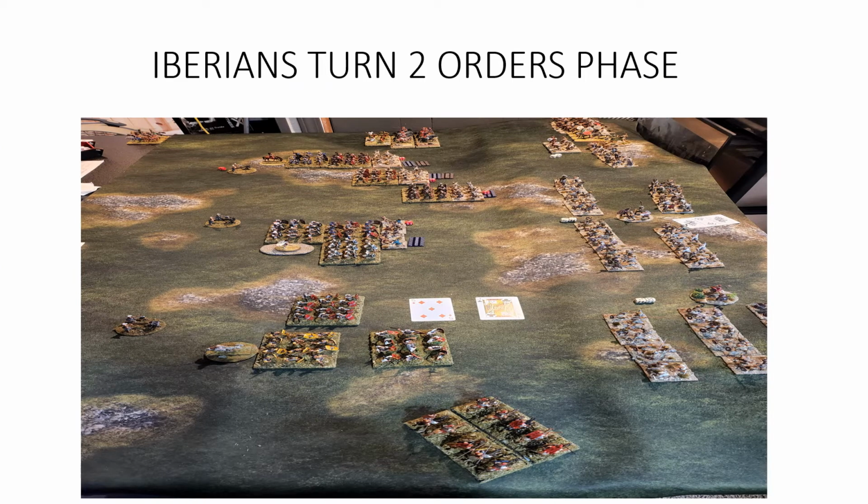Alright, orders phase. If you looked at the other two videos, you know that I've been employing some cards to help with the orders phase. Playing Hail Caesar without another human opponent, you don't want the game to bog down too much into a lot of failed orders and all that kind of stuff. You want the action to keep flowing. So what I do is I give each side a suit of cards.